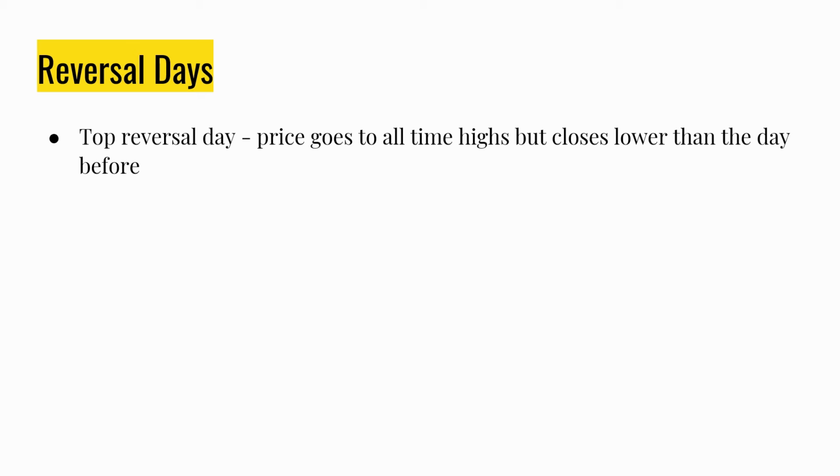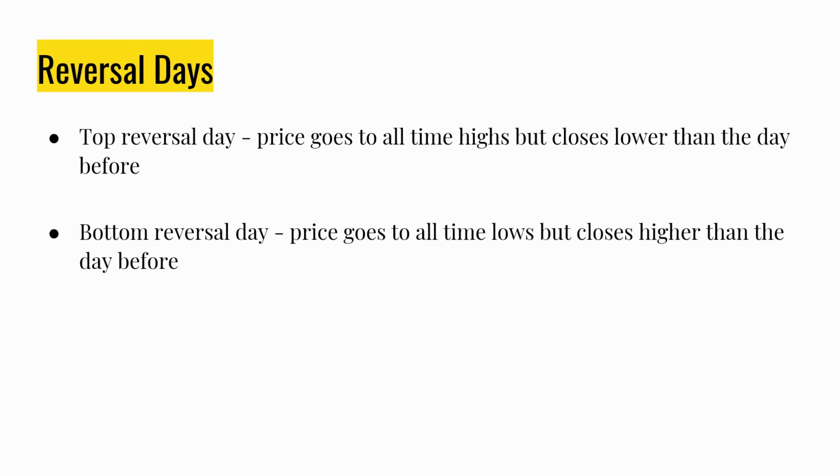The other type is called the bottom reversal day, and this is when price goes to all-time lows but closes higher than the day before it. This can also foreshadow a reversal in the trend. On these 2 days, there is more volume, and this concept also applies to weeks and months.